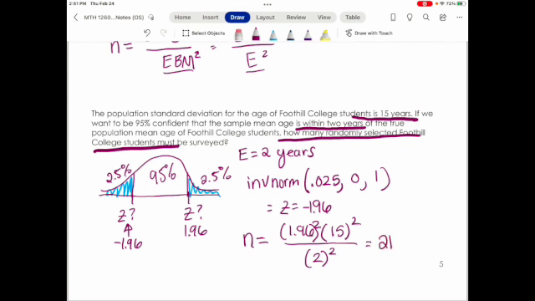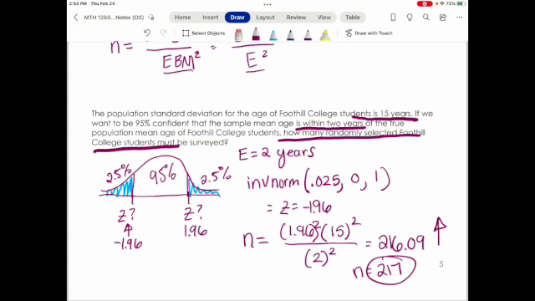Now, when we put all that in on the calculator, we have 216.09. And we're going to bump up. We always, in this case, want to bump up, because we want to ensure that the sample size is big enough for this to work. So if I round down, it might not work. So we always bump up. So we're going to say that n is going to be 217. So we need 217 students at least in the sample in order for us to have a 95% confidence level.